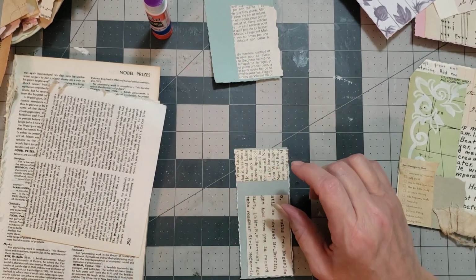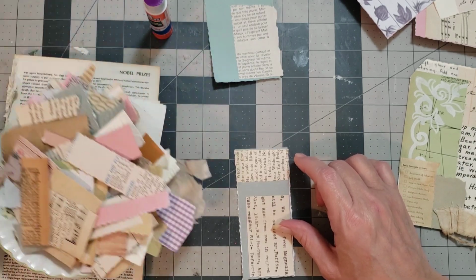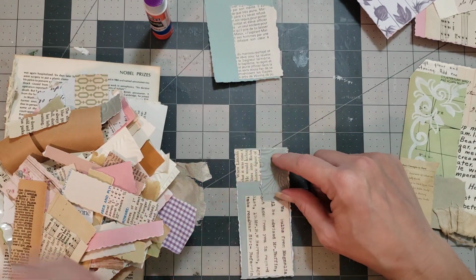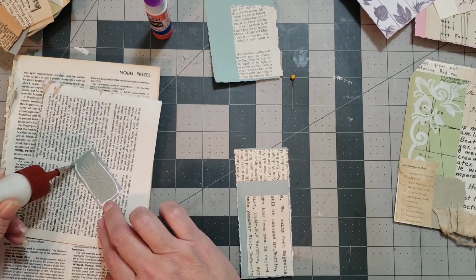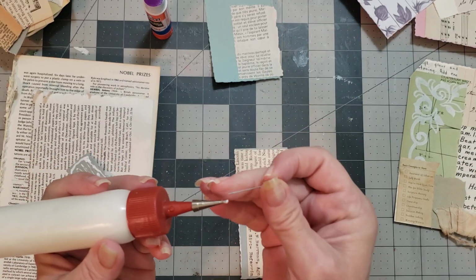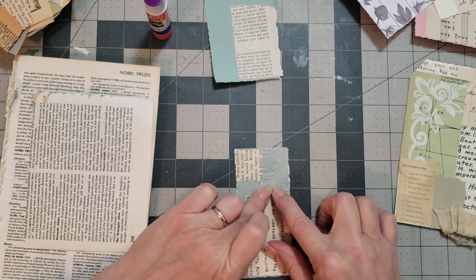Okay, top left for this one. Let's see, we have some little pieces over here. That one's not going to be long enough. I would like some with a little bit of color. Let's try some of this. It's the embossed piece. Let's try that because I like it. Okay. And we're just going to slide him into place.